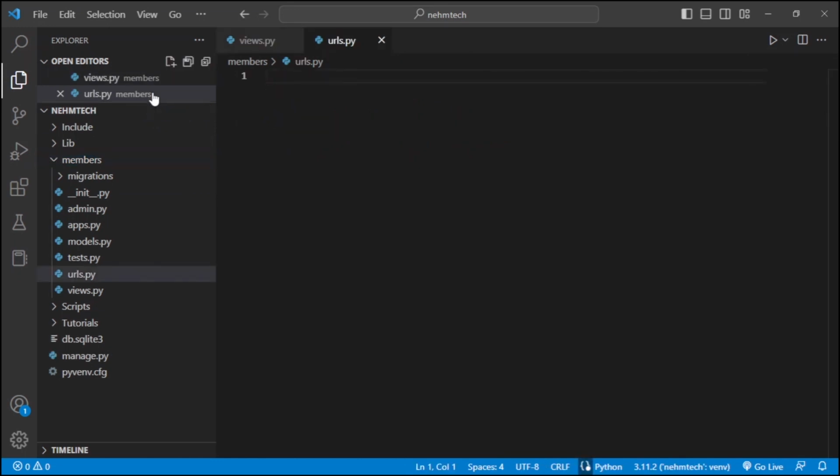Then click enter, and it will create the file for you in the same folder as the views.py. Here you can see it is in the members folder. And then, let's type in some code.